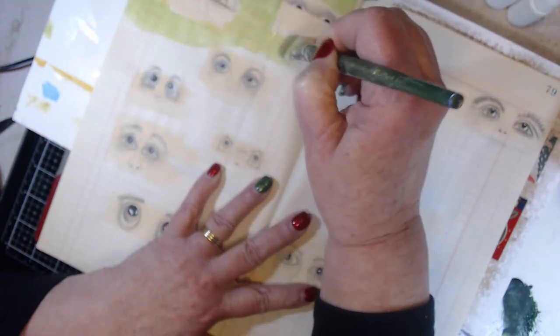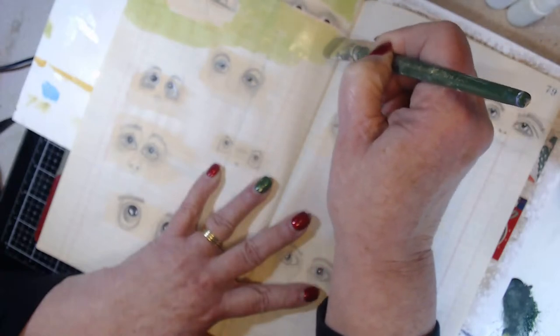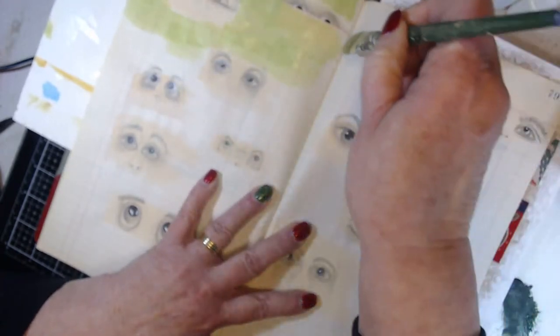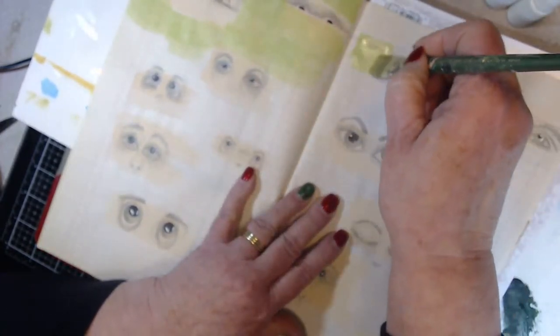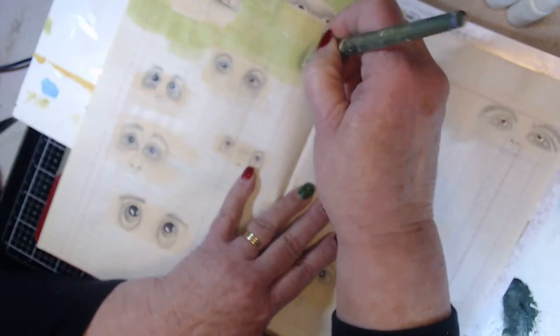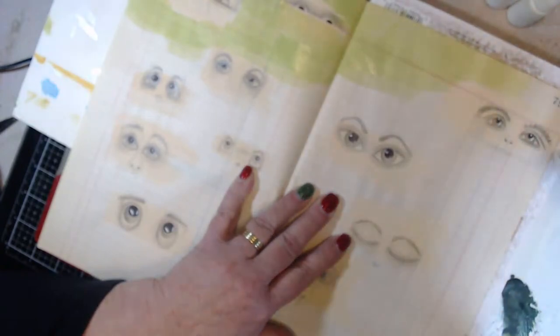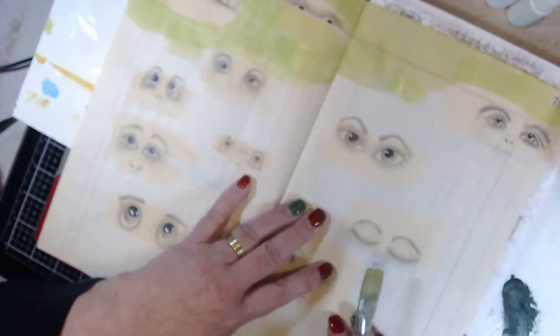And maybe what I'll do is, now this guy is supposed to be behind something, so I'm going to go over that because I need to find something to glue there. And maybe I'll do this color for the whole page and then come back in with a darker green. Now I want to keep my ledger page numbers. I like the way they look. So let me see, I'll move this down a little bit. I don't want to paint over my ledger page numbers.